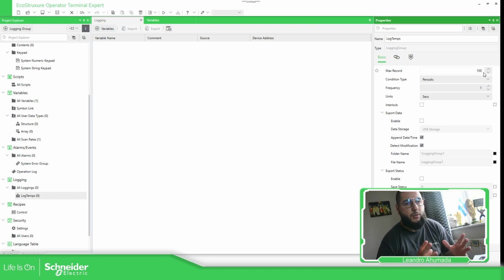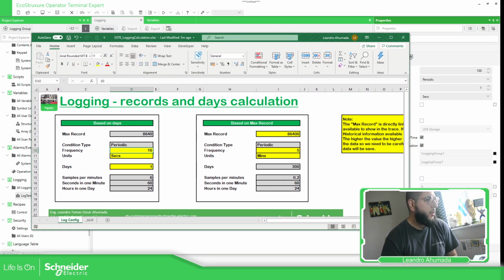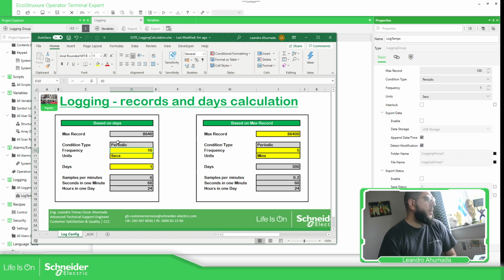Based on the records, or the max amount of records we have, is the amount of data that we can show on the trace. So, for example, if the frequency is 1 second and we just want 1 day, we just need to put this number over here.